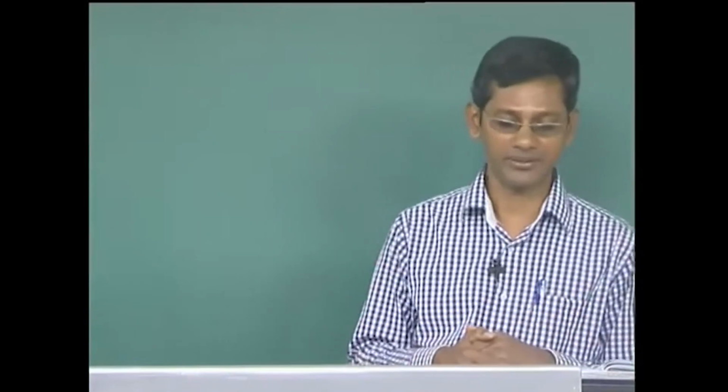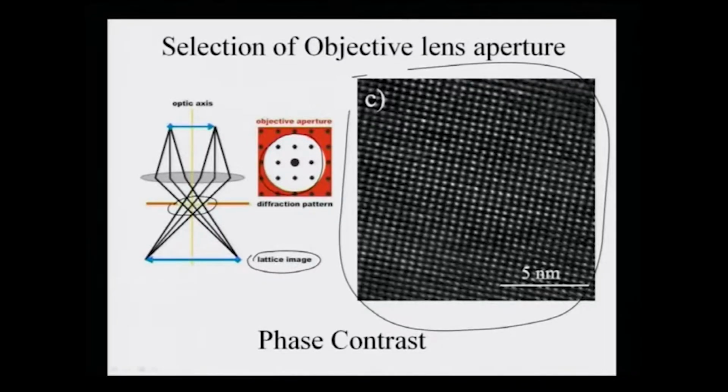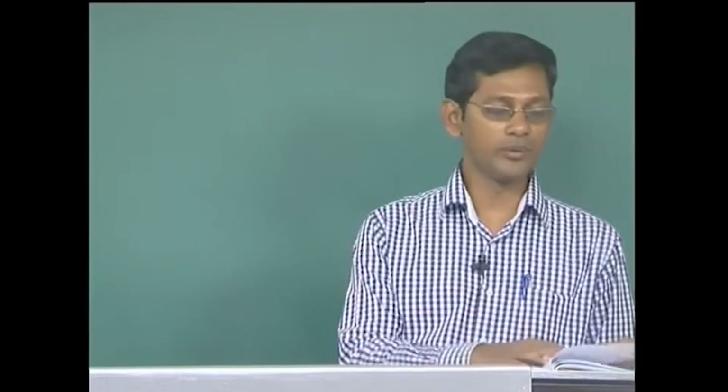But as I told you, an electron microscope, like any other object which man makes, is not a perfect device. Therefore, any electron wave which is passing through this objective lens undergoes a phase shift and also amplitude reduction, and amplitude reduction is nothing but damping. Therefore, we need to consider the transfer function of the objective lens to really describe the actual image, and this is what we will do.